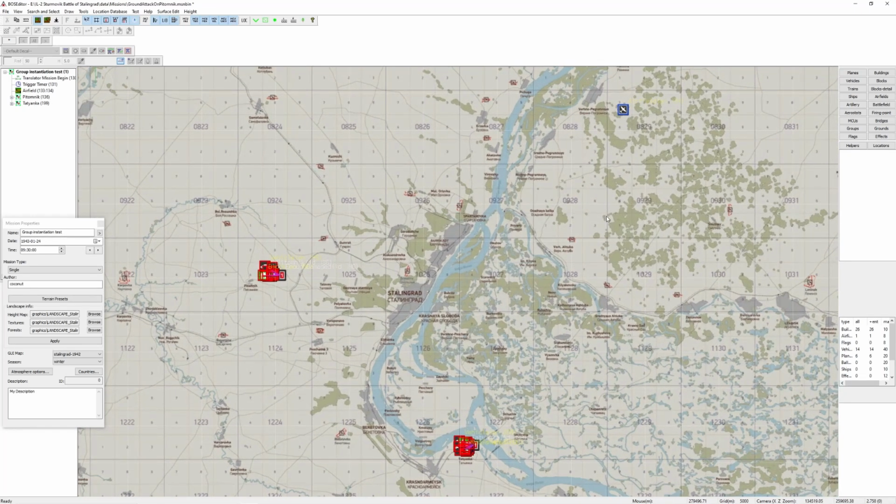There's what happens if the planes have been damaged on the way. Should they still attack? Should they return? It's not quite as simple as just making a flight: take off from there, go there, then go there, and then go home. It's a bit more advanced than that, and it easily gets quite tricky to get everything right in the editor.